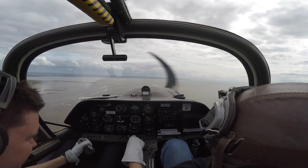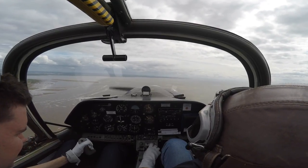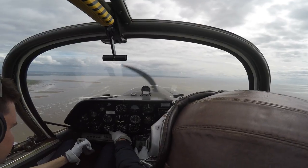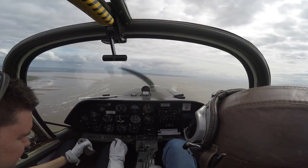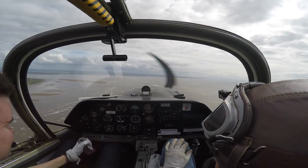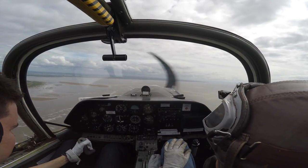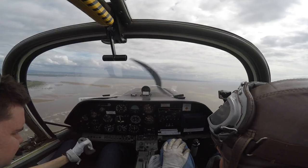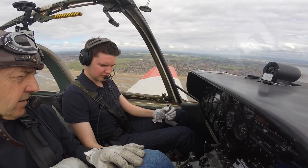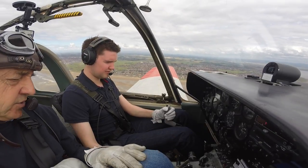Landing light coming off. Keep the power so you can switch that off. And then all we're going to do is bring the mixture back 1.5 divisions, which should be roughly where the mark is on the control. Okay, yeah, keep in full power. Yeah, leave full power. And you do it to the bottom of it? Yeah, about 1.5 divisions, that looks pretty good.